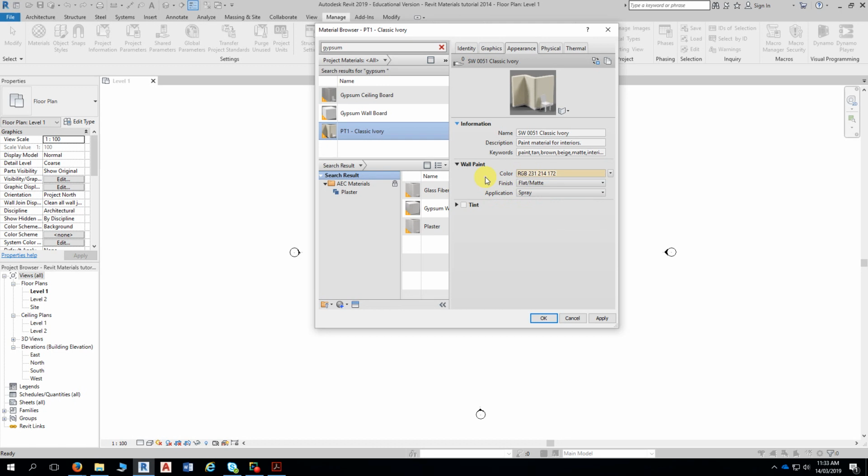So quite simply, all we need to do now is update the RGB values, and we change the finish to eggshell, this one here, and we change the application to roller. So when we're using this paint colour, we cannot use a paintbrush. We must use a roller.